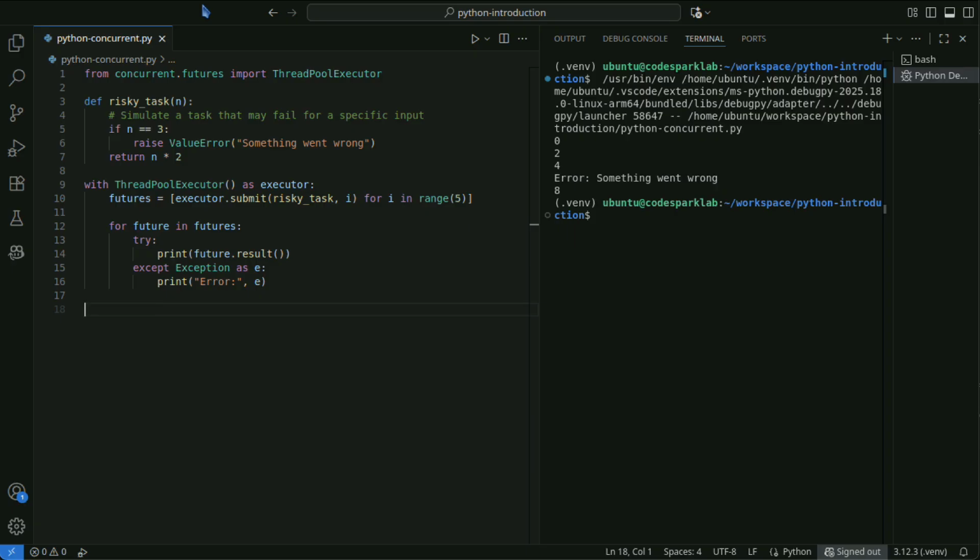For CPU-bound, heavy computational tasks, use ProcessPoolExecutor. If there are many simple tasks, using map allows you to write more concise code. If precise control over execution order or exception handling is important, combine submit with as_completed.